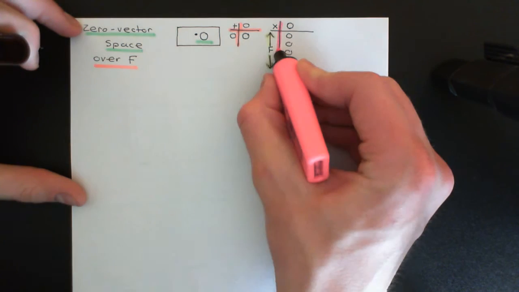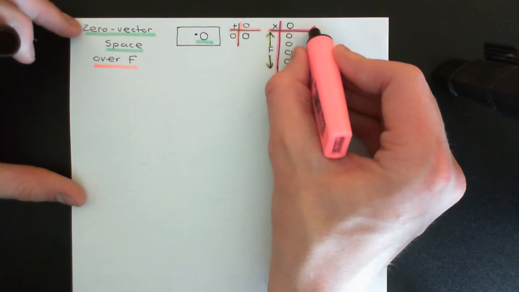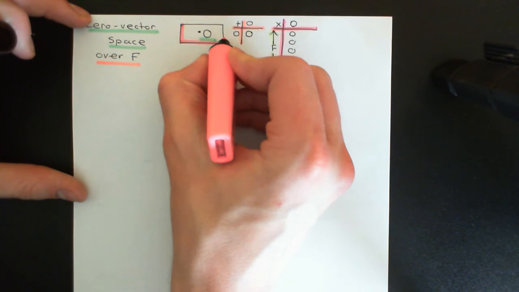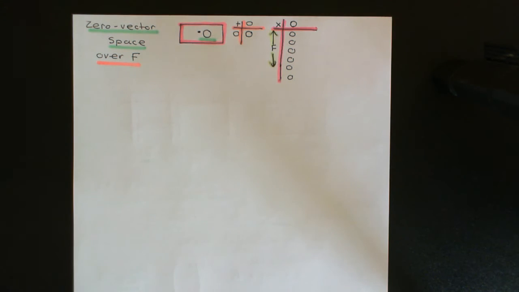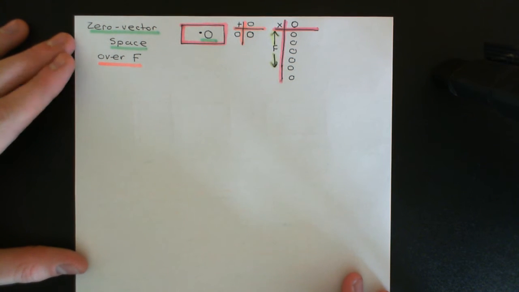And idiotically, this does actually obey the axioms of a vector space. So this has to be counted as a vector space, even though it's so stupid, and it's called the 0 vector space over the field F. And as I say, you can use whichever field you like here. They're all vector spaces.